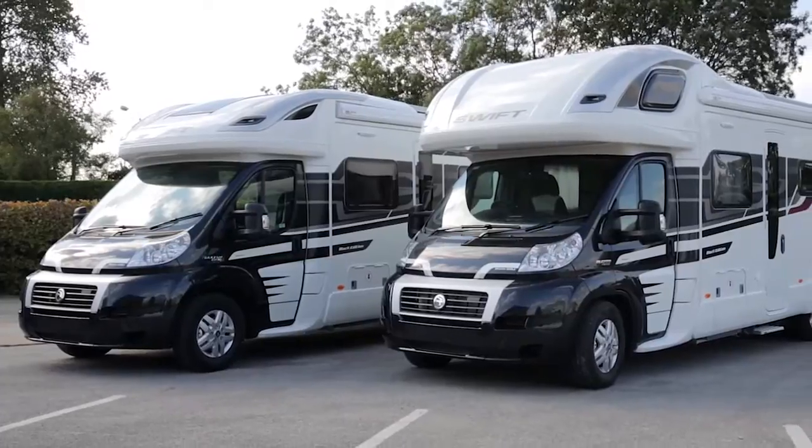Enhanced luxury for us mainly. If you look at the exterior of the vehicle first and foremost, we've got the new metallic black exterior cab which blends effortlessly into the graphics — exterior-wise the graphics look superb. When you come inside the vehicle, we spent a lot of money on interior fittings this year, really trying to make sure the vehicle looks like a high-quality, top-end product. Additional LED lighting package, upper locker doors now with a gloss finish which really stand out amongst our competitors' products. Key items — we have Duvalite mattresses as standard, a very high-quality mattress. And really we spent a lot of the money on the wow factor when you first walk in the vehicle — enhanced kitchen specification with new design kitchen, exterior shower points, exterior barbecue points. We've really gone the extra mile to make sure the vehicle stands out.